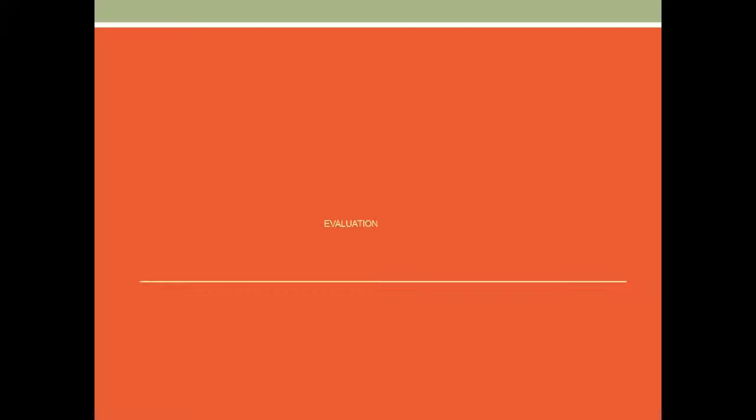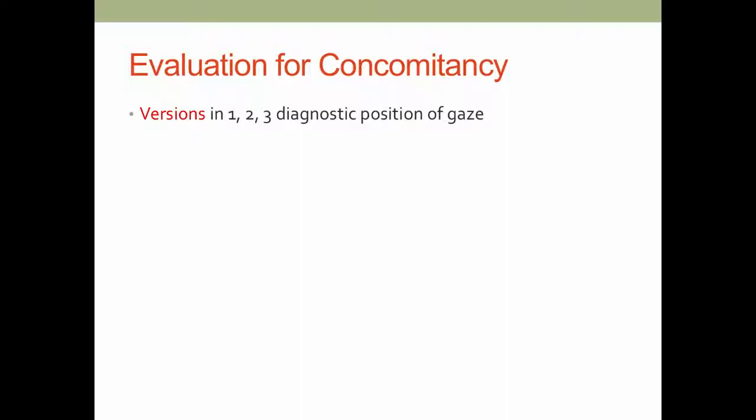How do we evaluate these particular patients? Well, the first thing to do is just to do a simple version on them. Cover test at distance, cover test at near. Always do it in the primary position. Do not do your measurement in inferior gaze up close, because that's going to be tainted by V types of syndromes. If there's an abnormal version, do a duction to determine if there's any abnormality on monocular.